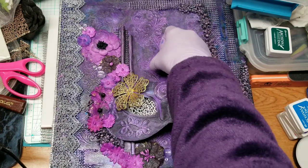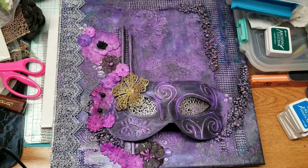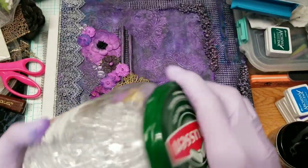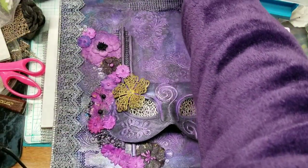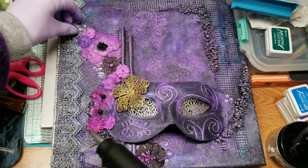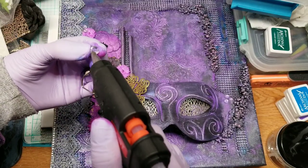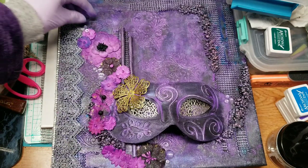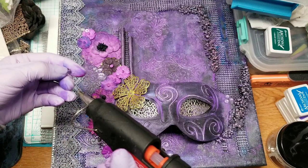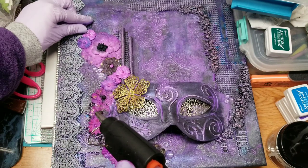I like those. Let's put a couple of those on. And these are vase fillers I just put in a pickle jar because they came in a bag from Michael's in the vase and flower section. Now, am I going to use hot glue or am I going to use... I'm going hot glue. If I actually used gel medium, it will work too because it goes clear.